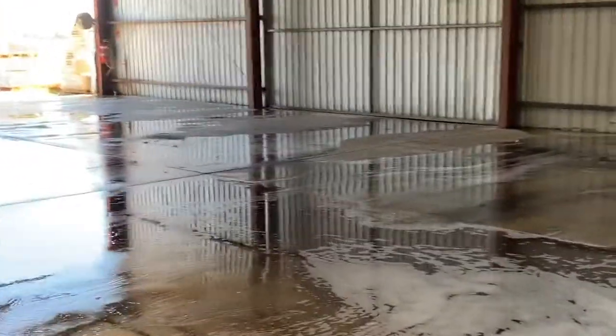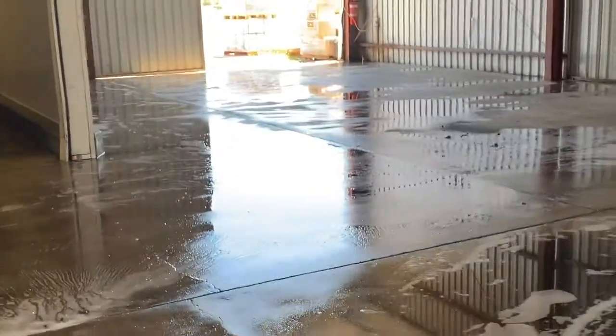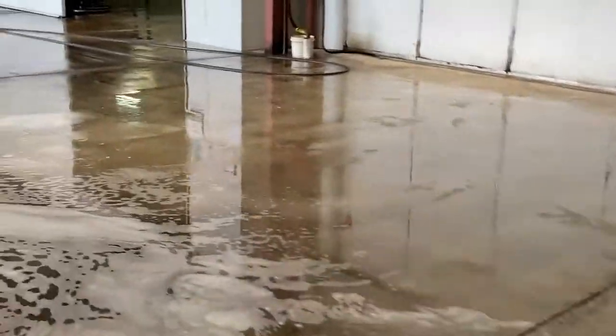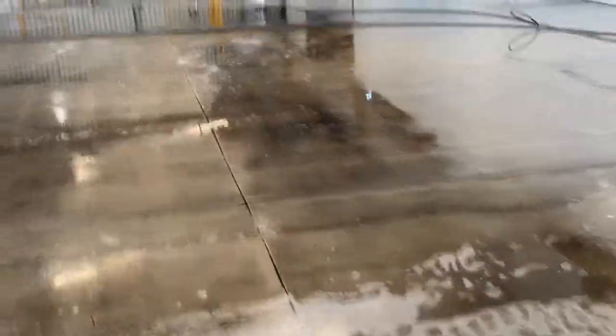We've shot an earlier video of this dirty shed floor. We've done 90% of it — we're going to rinse all this off because there's a lot of muck come off it. This is one of the cool rooms; we picked it up with our little machine. The lady looked at it, she's very happy — hasn't been cleaned for 10 years. Let's give you a quick look at how black it is and how it comes up with some soap and hot water.